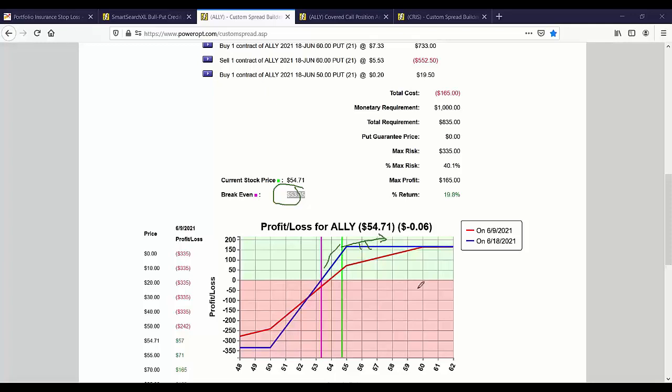And that will help you dictate, do you want to close and do the opposite? Do you want to evaluate a pendulum adjustment if you're still bullish? If you're neutral, evaluate the condor or the butterfly. If you're still looking at that chart, you still think it's bearish, even with this small last 3 or 4 day movement, that might be the time to consider closing this position and rolling out to that further bear put debit spread out to July, maybe, to repair any losses you're taking, or potentially do nothing. But if it starts to breach that short put strike price, you're going to want to act pretty soon.